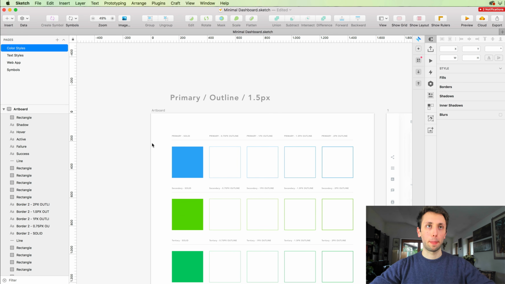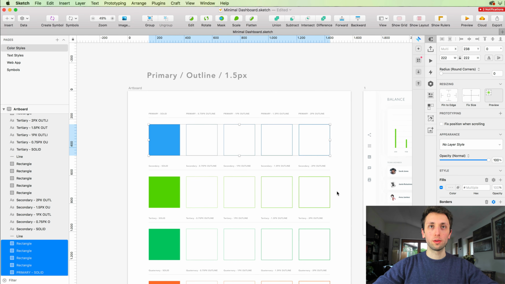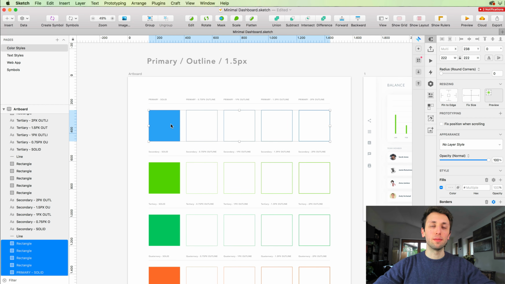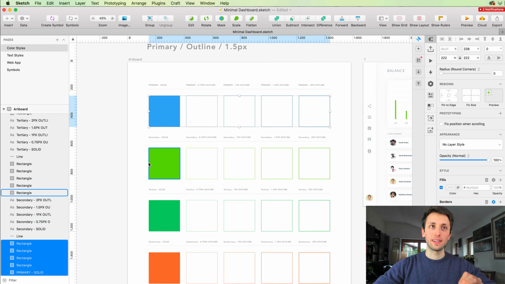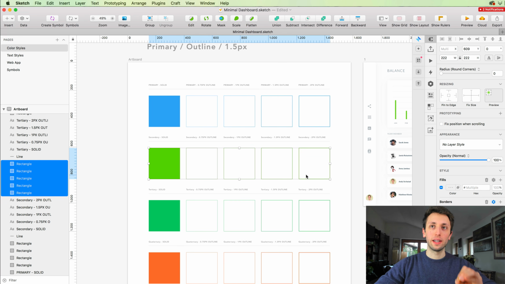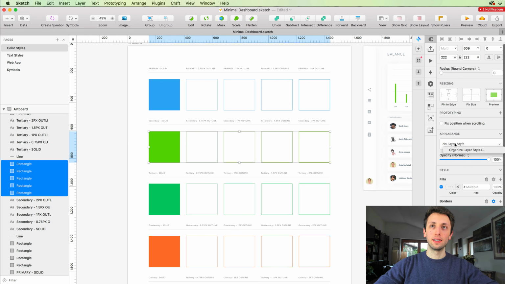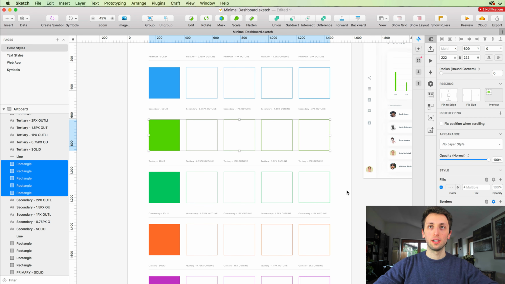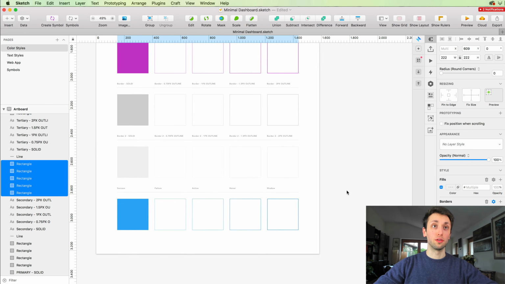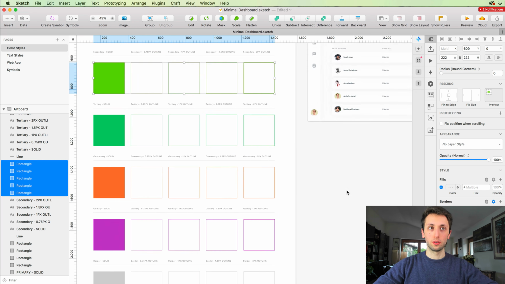So okay, that's great. And now what we're gonna do is we need to rename each and every one of these layers according to the hierarchy that we want to have in the appearance panel. So this is going to work exactly like the textiles, and you have to pay a lot of attention in getting the naming right, because then once you generate the layer styles, you're just going to have an amazing hierarchy which is easy to use, and you don't need to do further tweaking or work around too much stuff.